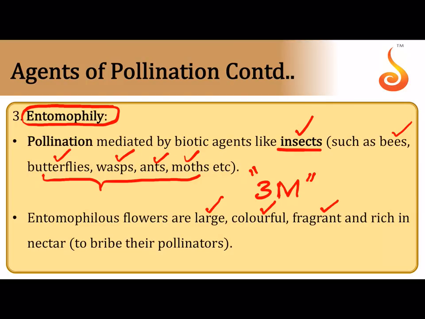Some of them have foul odor also, and they are very rich in nectar, because they need to, let us use a better word here, to reward. Please come again, isn't it? So visit me again, because I have a lot of exciting things for you, such as color, fragrance. I'm giving you a lot of nectar. So you need to reward the pollinator, because they are giving you a service of pollination.